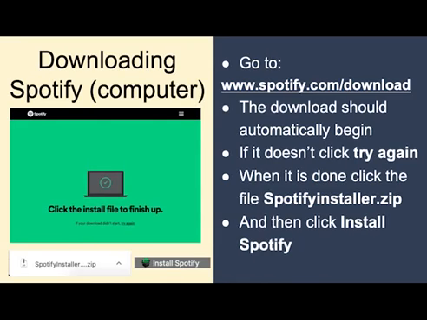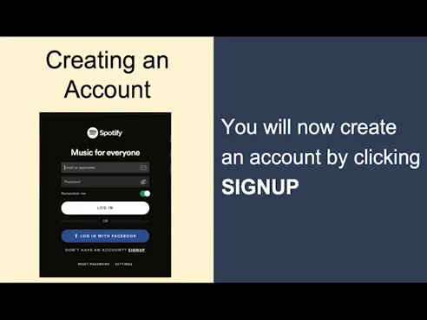Once it's finished downloading, it will open on your screen, and you'll get to this page, and it will start you off with creating an account. To create an account, I suggest you click sign up. If you want to sign in with your Facebook, that's fine, but they will be sharing data with your Facebook if you do that. So I would sign up separately. Also, in case you ever decide you don't want your Facebook again, you lose your Spotify info, so it's just easier to sign up for a separate account.